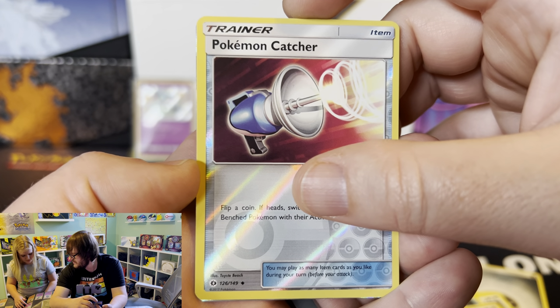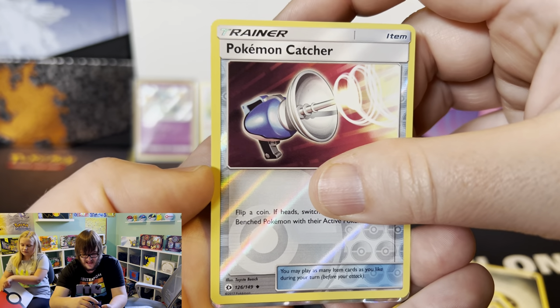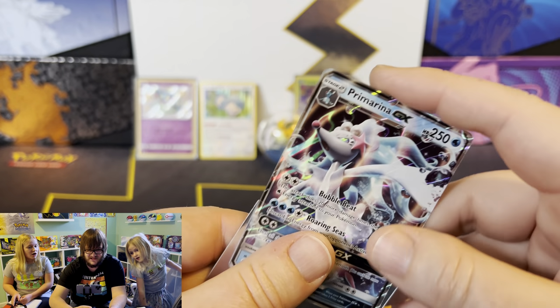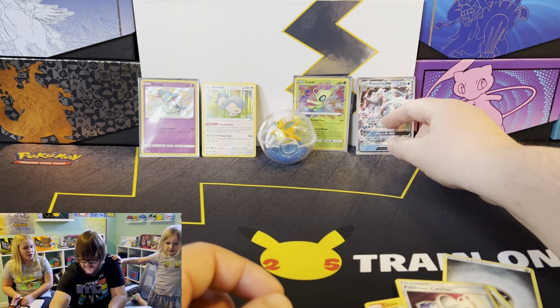Oh, we have it. That means Lainey can put it in her binder. And. Whoa! I want it. That was really fast. I don't, but that is so cool. Primarina GX. So these weren't duds at all. We all got a pull. Look. I got a Primarina.